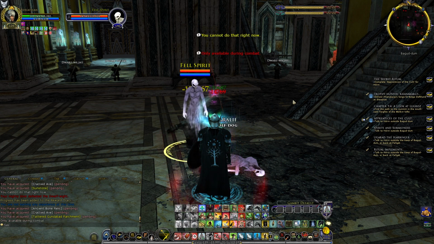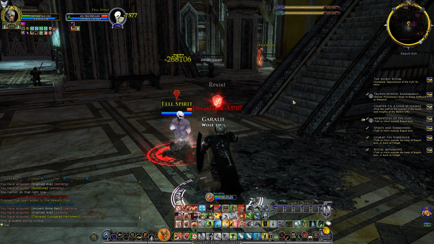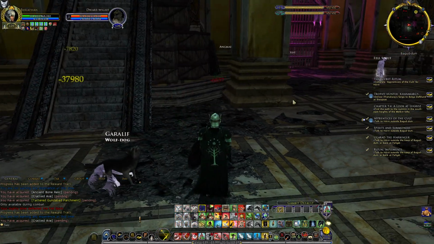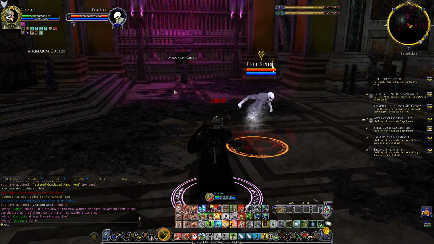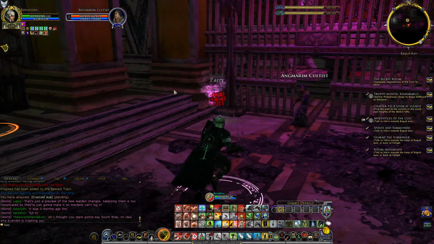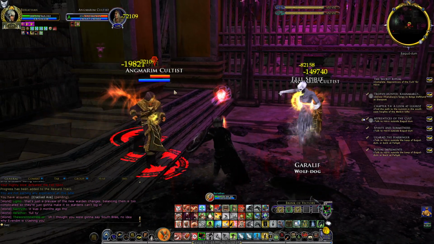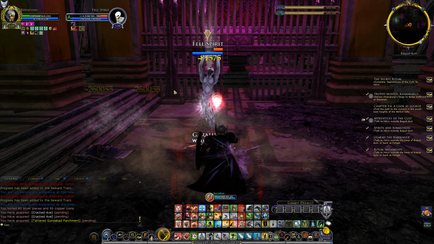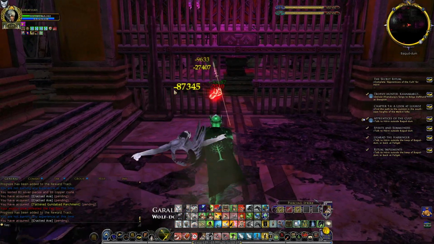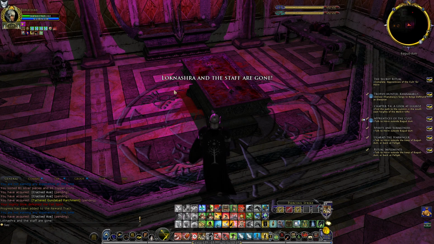Oh, come on. Okay, so this, the chamber where the ritual was being conducted, it's empty now. But I wonder if there is anything useful that we might find in here. I think this is Loknashra and the staff are gone.